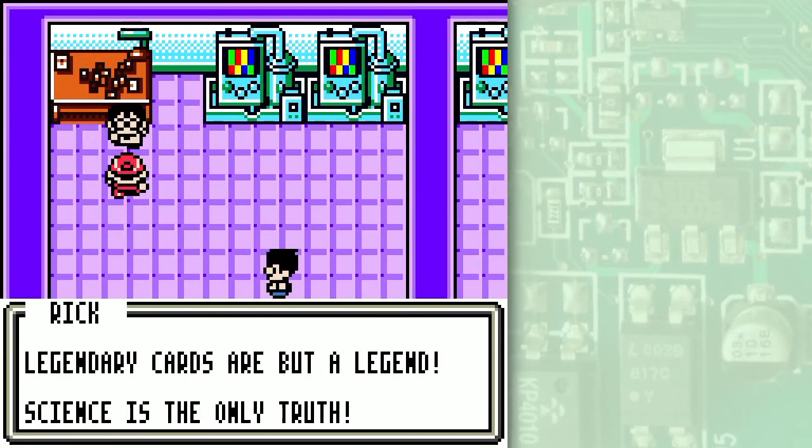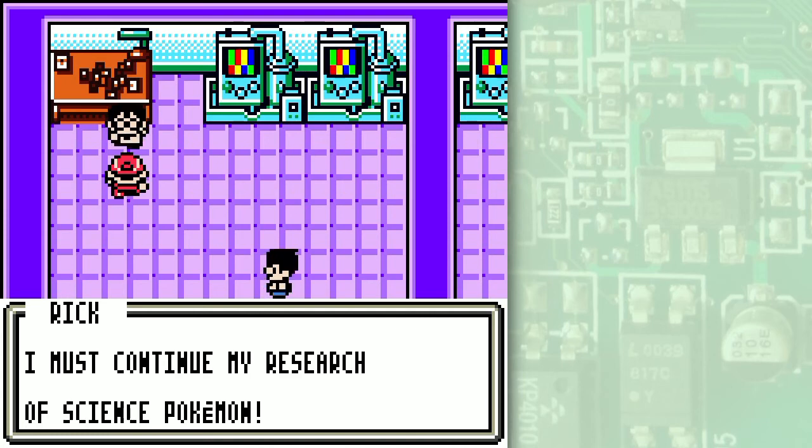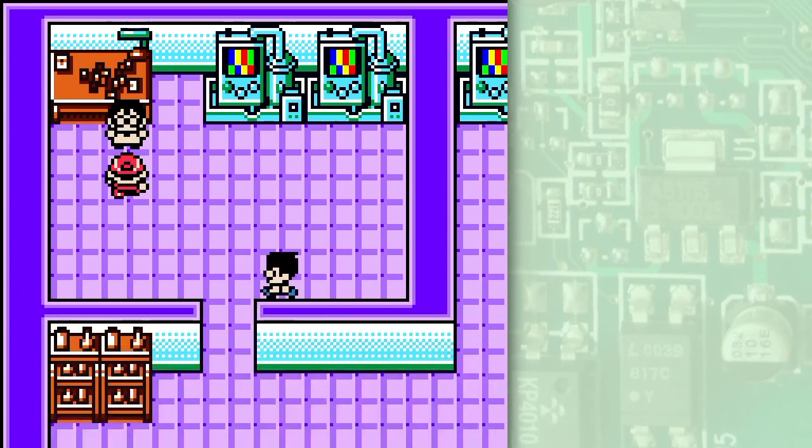Legendary cards are but a legend. Science is the only truth. Or are the legendary cards only a legend? I must continue my research of science Pokemon.